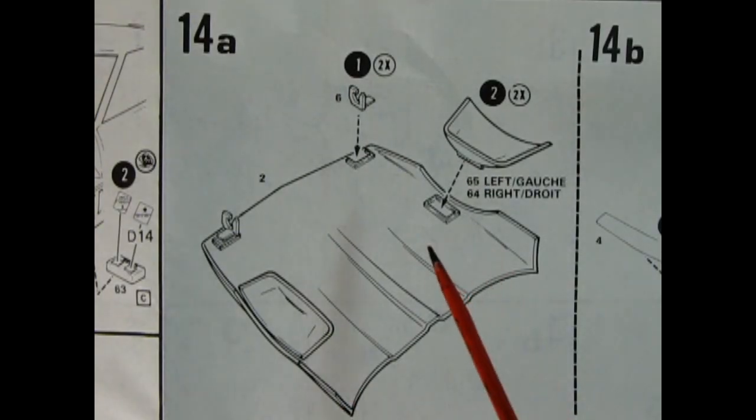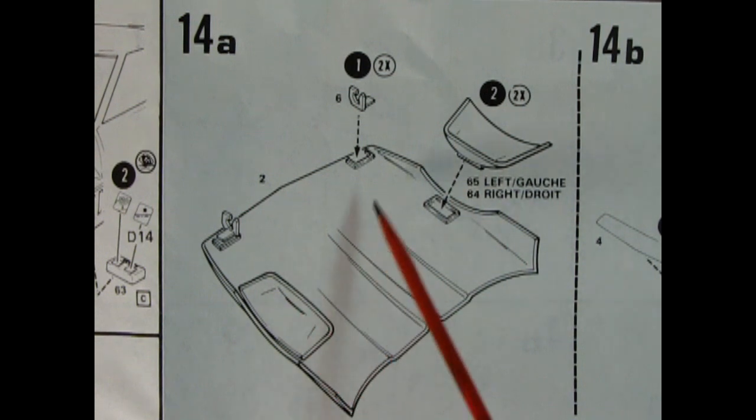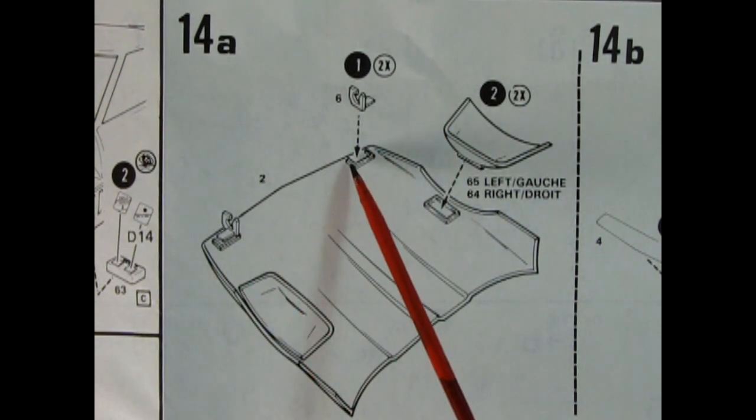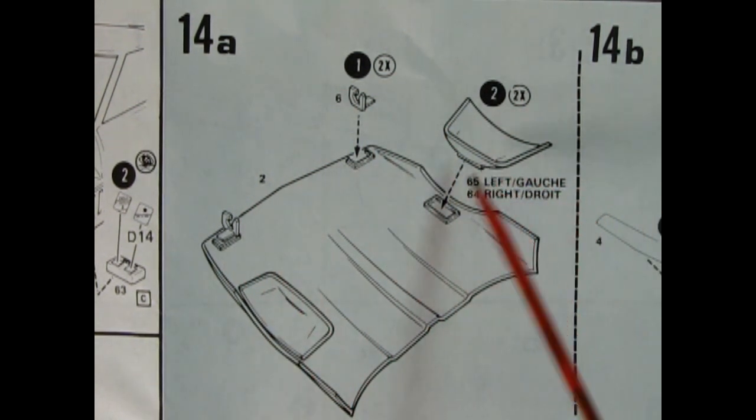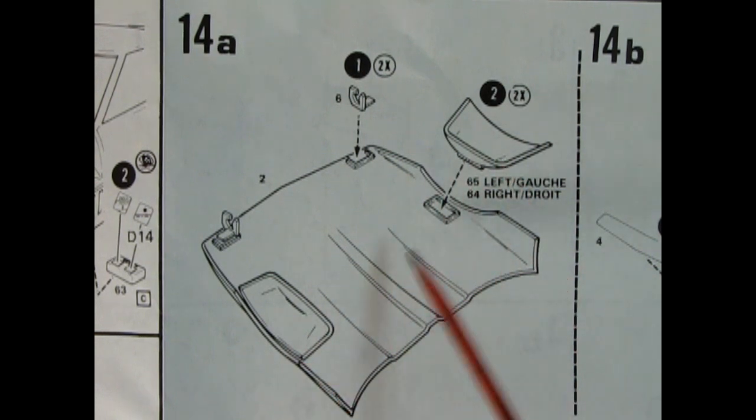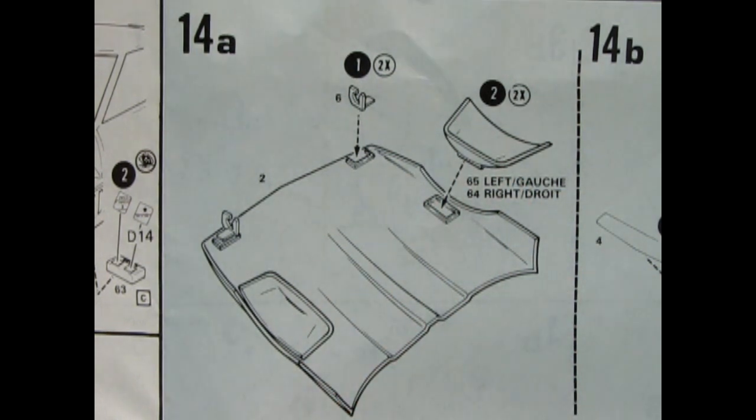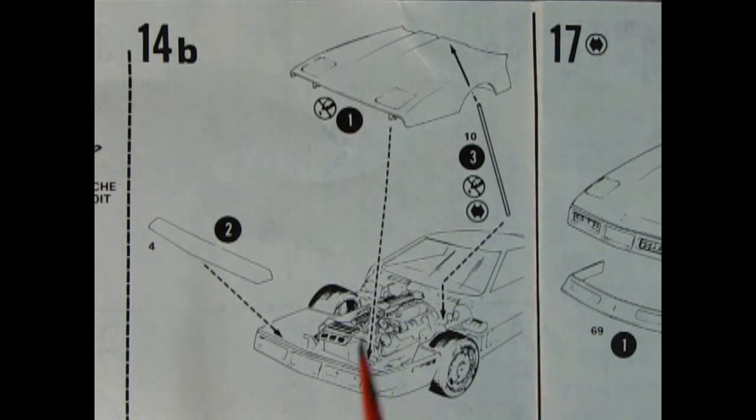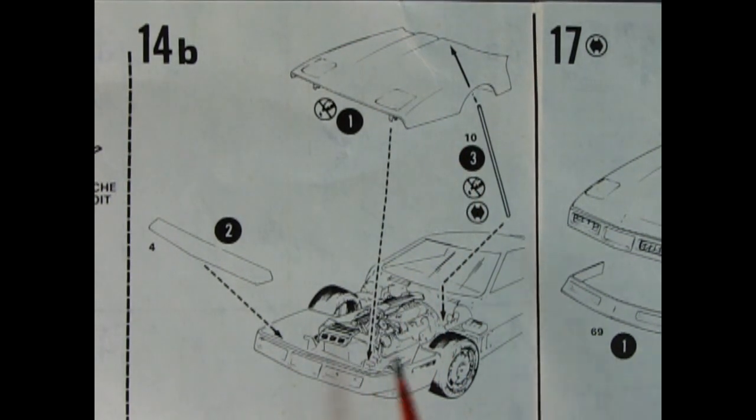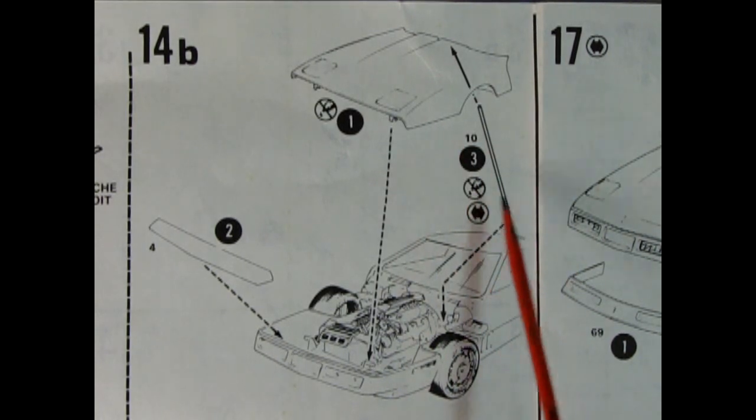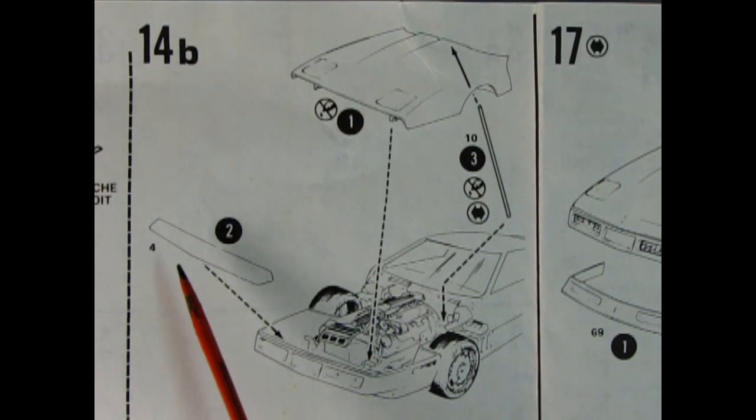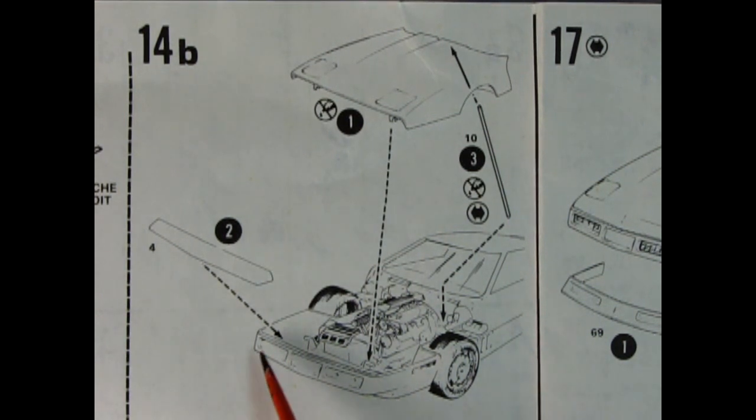Now panel 14A shows how our hood goes together underneath. There's these little hinges that drop into place. And then we've got the top of the fender wells. And all that will go together nicely. Now this part of the car is a little bit tricky. But basically your hood pops in. There's some little pins in here. This is a support rod if you want to have your model with the hood displayed up. And then this is a tricky part. This is a little cover that goes up on the front of the car that's supposed to hide the gap for the hood to open.